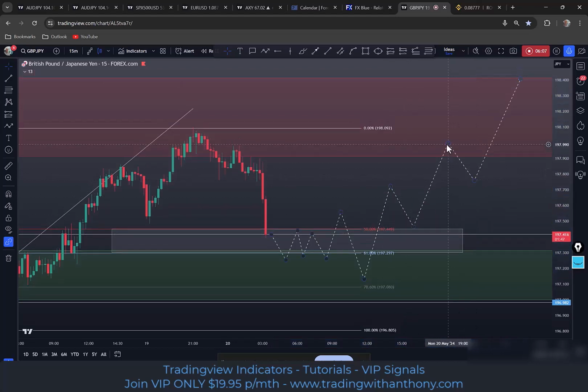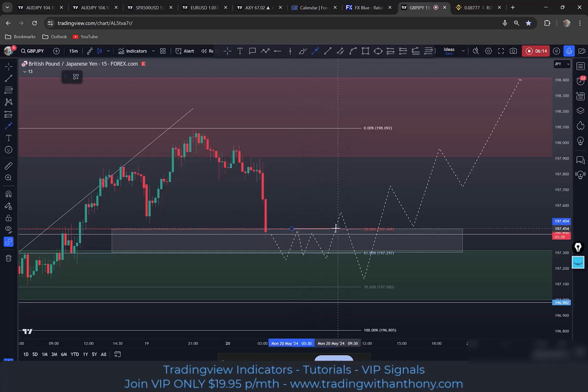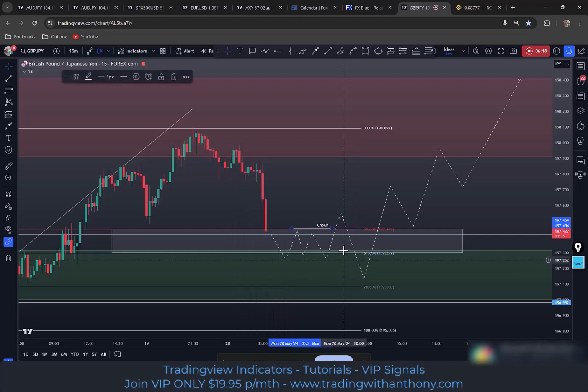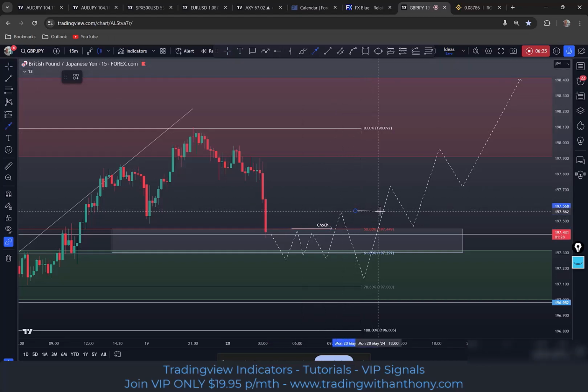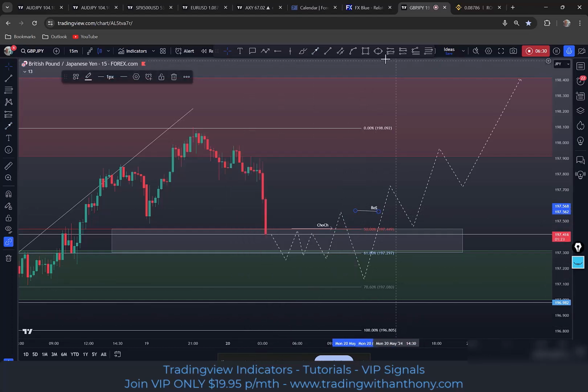Now you're going to have a couple of things that go on here. One will be a shift in the trend. So this one would be classed as a shift in the trend, changing character. All right, and then we look for the break of market structure, which would be this one, BOS. And the entry point is going to be, all right, so this is trading into a support zone. Now we want to see if this shapes up and gives us an entry.